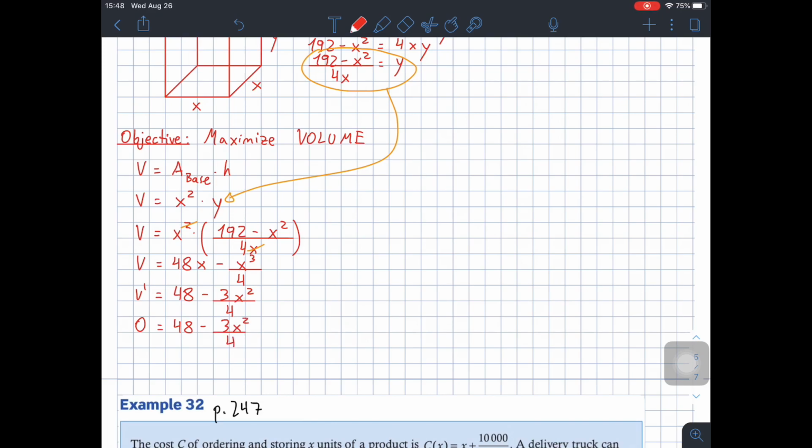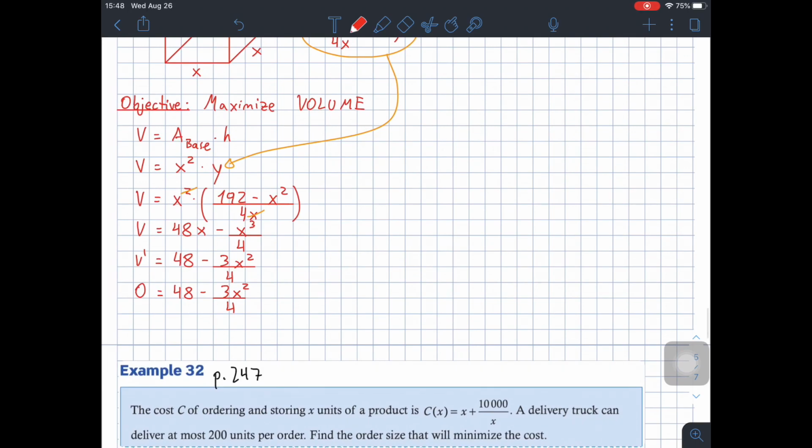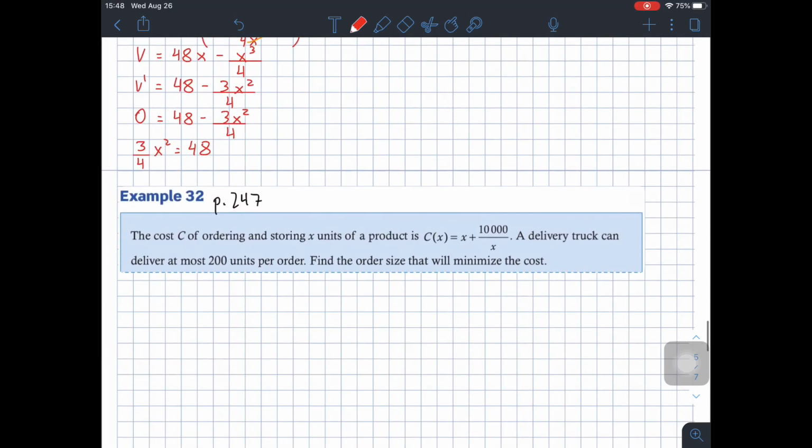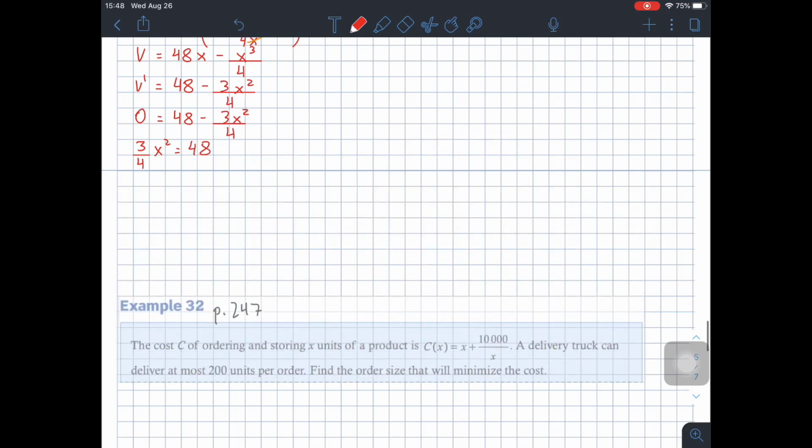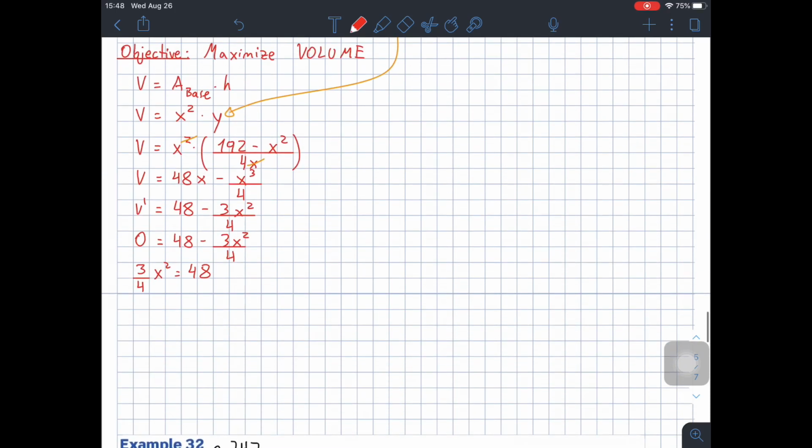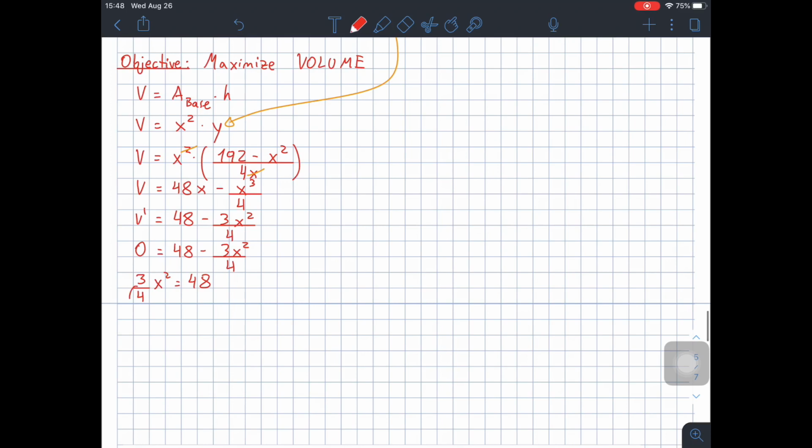And then we need to solve for x. If we solve for x, I'm going to do it here. This is 3/4 of x squared, and this is equal to 48, right? Maybe if I take this a little bit down to make it fit. There. Okay, so if I take the 4 multiplying here and the 3 dividing here, we're going to get that x squared is equal to 64. 48, yes, 64.